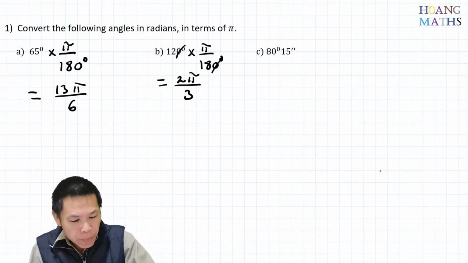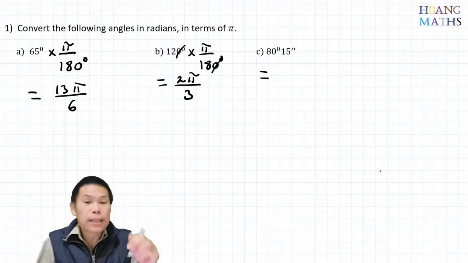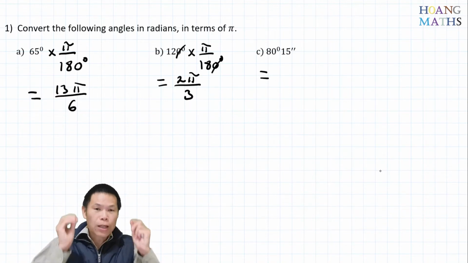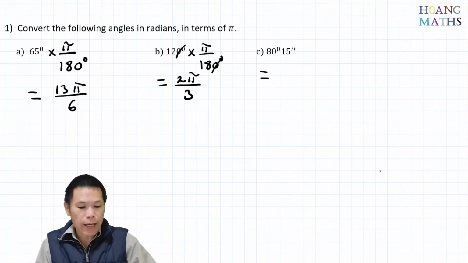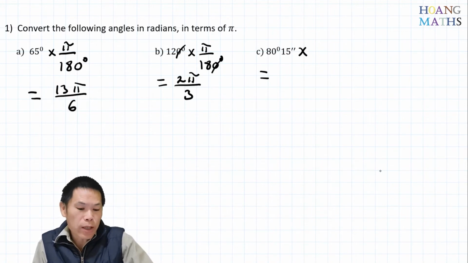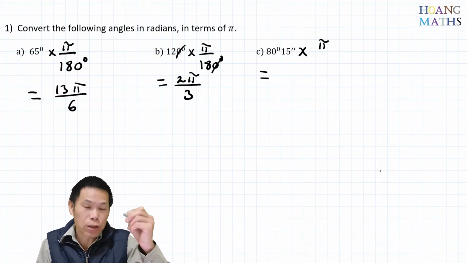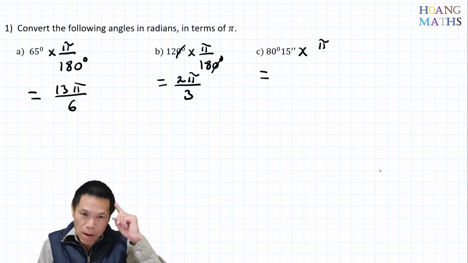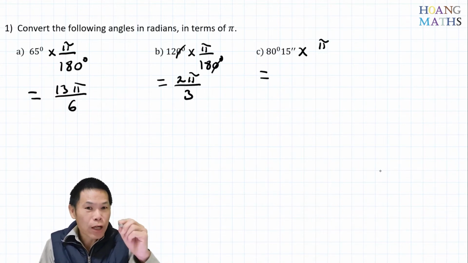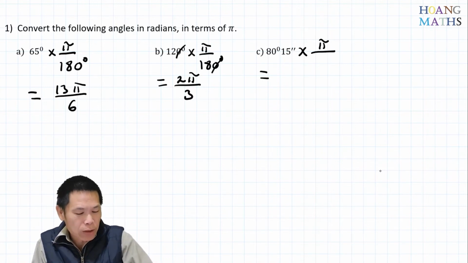Now this one here. We have 18 degrees and 15 minutes. All I need to do is just put it in a calculator, but what I do now is I just write it out. So times by pi, because we want radians, so we put pi on top. Remember that for me. If you want degrees, you put 180 on top over pi. So that's how you do it.